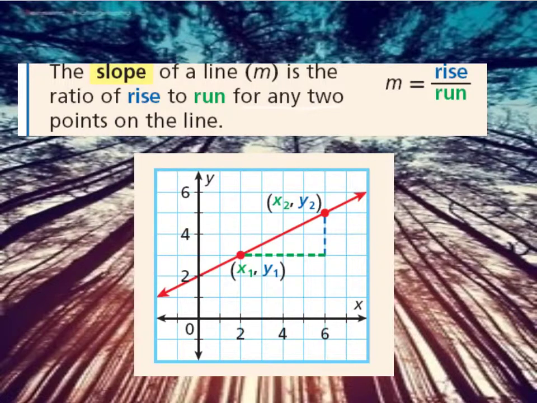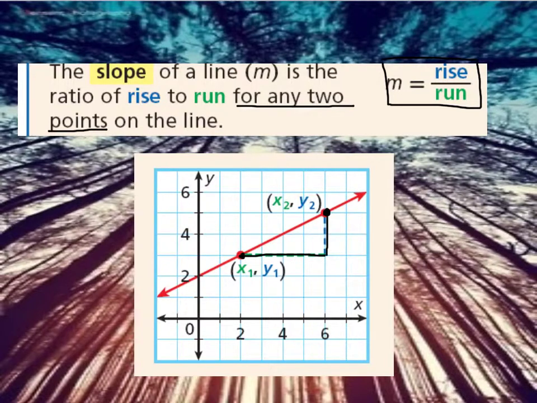Oops, that color was white, so you couldn't see it that well. But here you go. For any 2 points on the line, you can find the slope using rise all over run. And what's really amazing about finding the slope from a line is that any 2 points will give you the same exact slope. So for this example here, we have a dot here and we made a dot here, and we're able to calculate the rise over run.